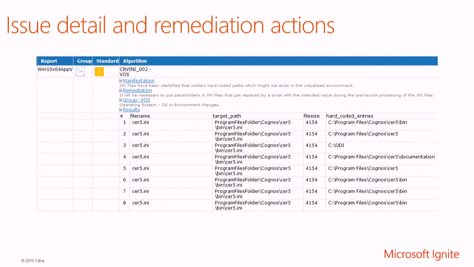The next part of this is the detailed remediation reports, and this is the one that you want to give to your packagers or your testing team. This is actually for each individual application, and this is telling you exactly what's wrong with that app. In this case, we've identified some hard-coded INI files. If you were going from 32-bit to 32-bit, this wouldn't be a problem. But because you're going from 32-bit to 64-bit, this hard-coded entry on the right-hand side here is going to be now C:\Program Files (x86), so it's probably going to break at some point.